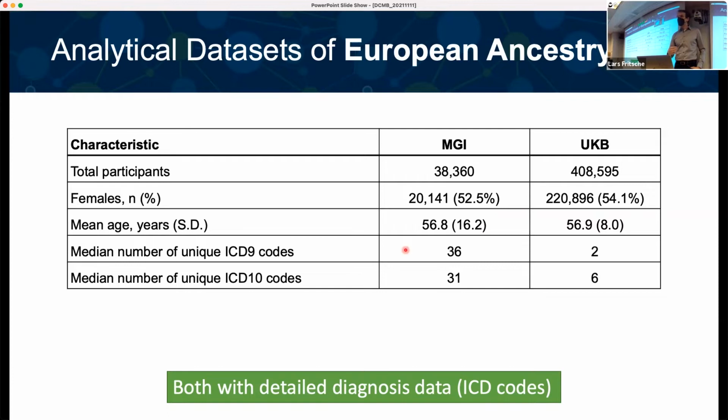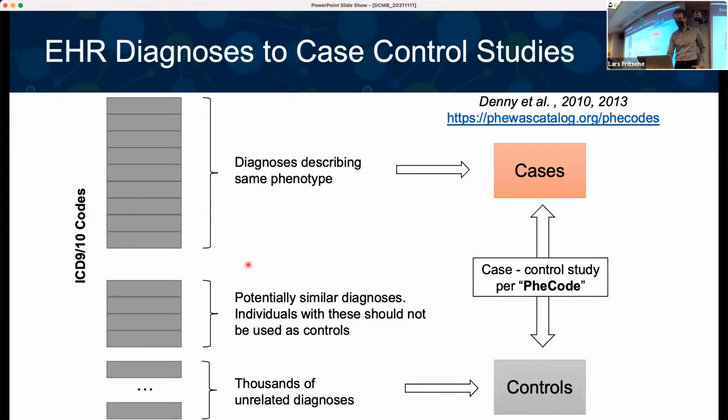So these are international classifications of disease codes, and they usually help with billing or for administrative purposes in the clinic. So they're not ideal to define phenotypes, but they can be used to define phenotypes, and I'm going to show that later on. So we're going to use those electronic health records, in this case ICD codes, to define case control studies. And the most convenient way to do this that we found is the so-called PheCode system, and you might have heard about this. The idea was published by Josh Denny's group in 2013.